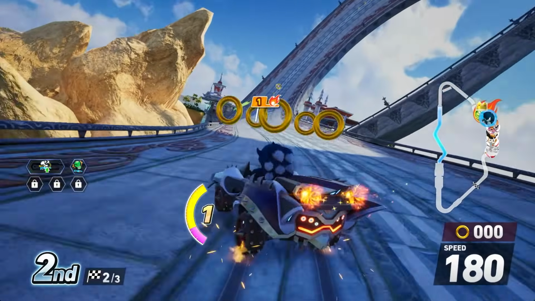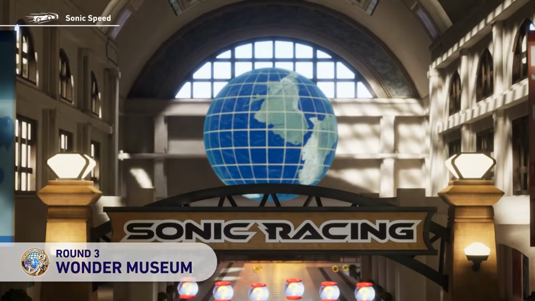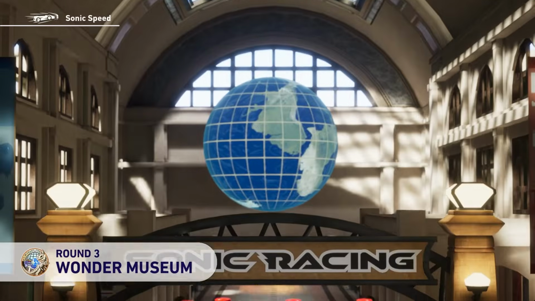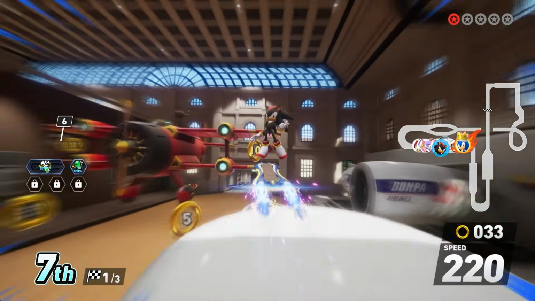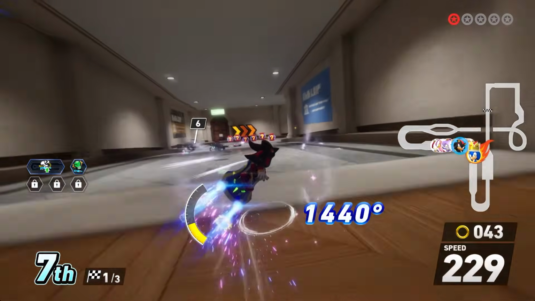And now we've reached the final 2 levels in the game, that being Wonder Museum and Kronos Island. Both of these levels have something wonderful to offer. Pun entirely intended. And both of these levels could probably be interchanged with one another on a good day.